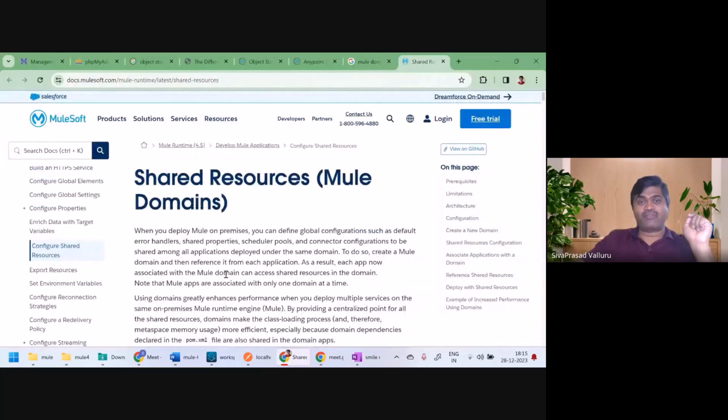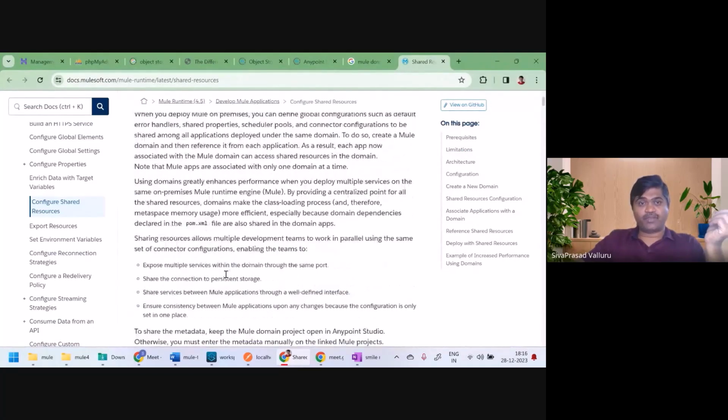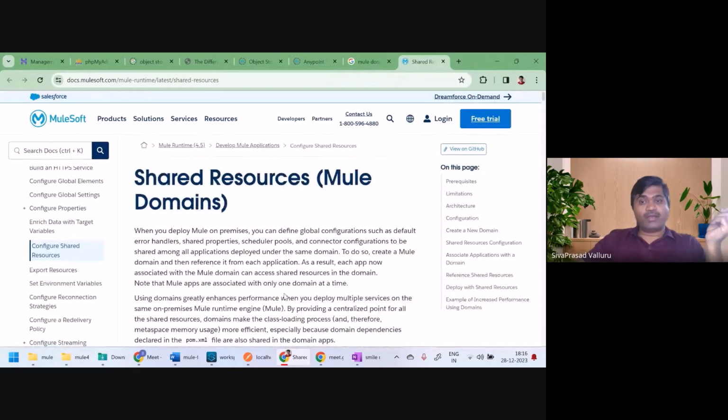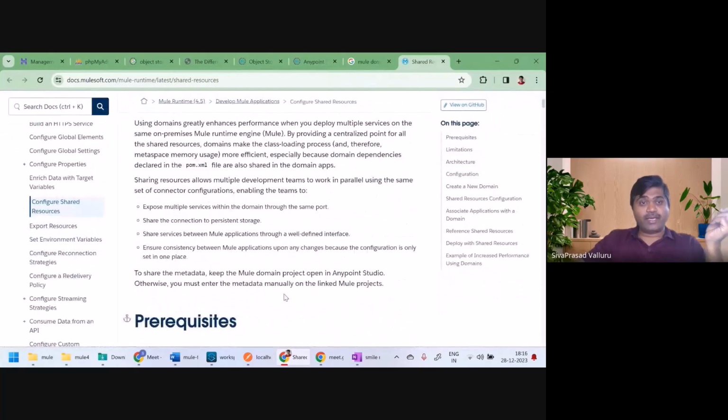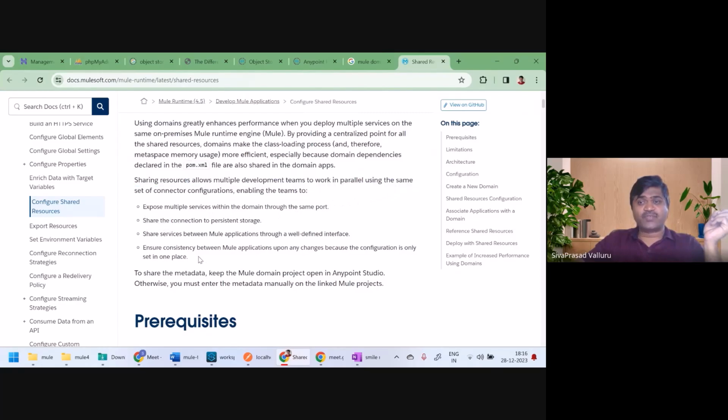There will be a lot of information which can help you in clearing the certification exams and also interviews, right? So if I just have to tell you, sharing resources allows multiple development teams to work in parallel and use same set of configurations, enabling teams to expose, share. Basically, it is used for sharing.